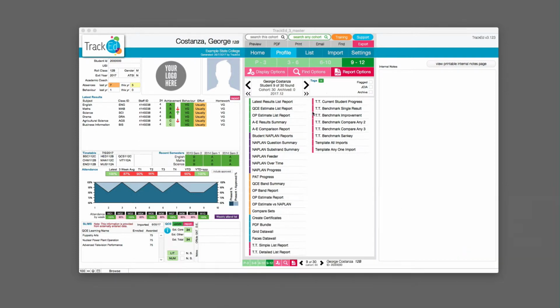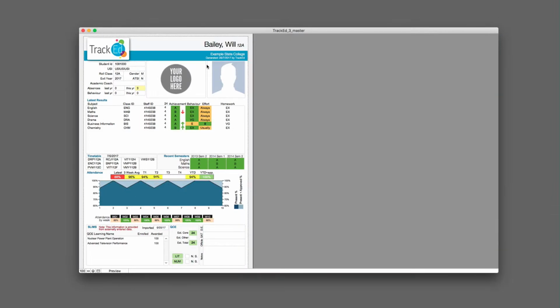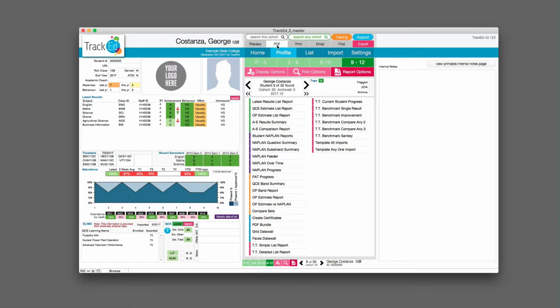Now the preview mode here, if we go into preview, that'll actually show you what this page will look like when we print it. You can choose the bottom option down here, browse, to go back to that browse mode again. PDF, we've got a few different saved options for the PDFs and print and email scripts there.